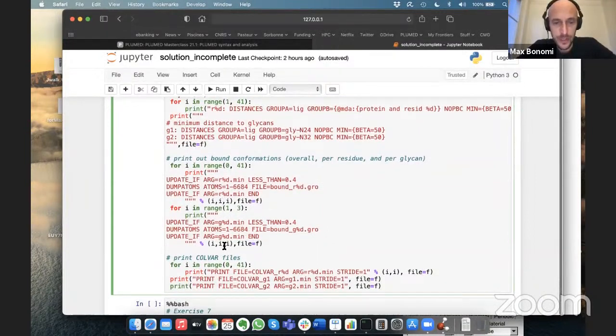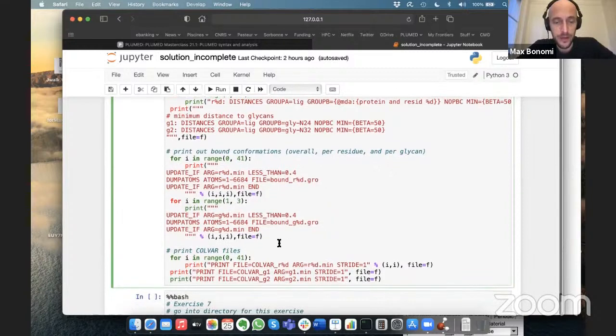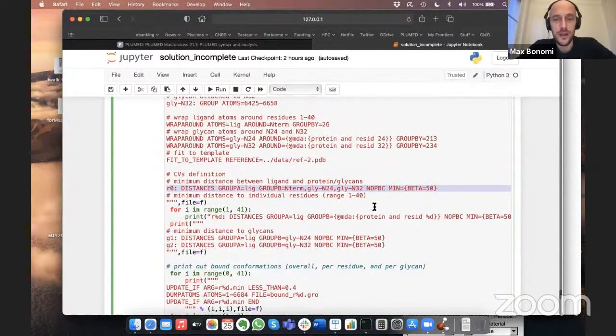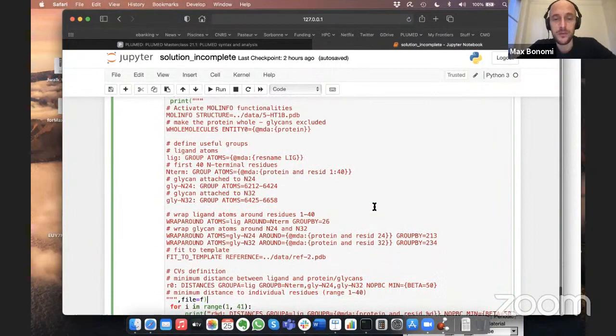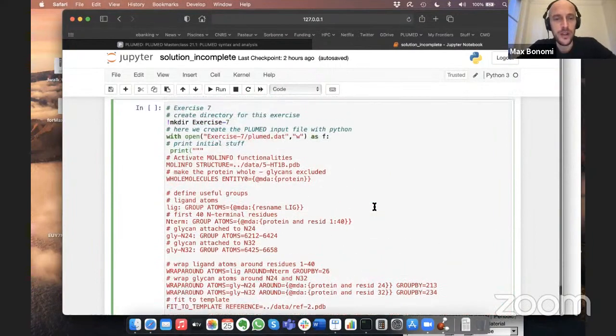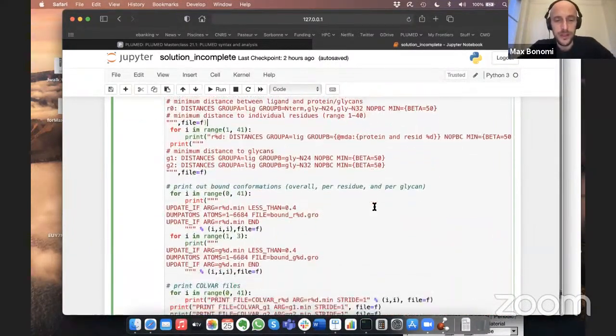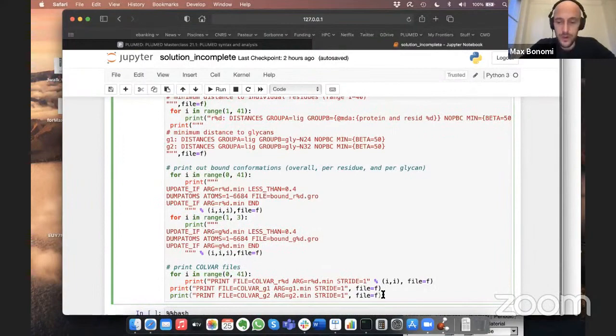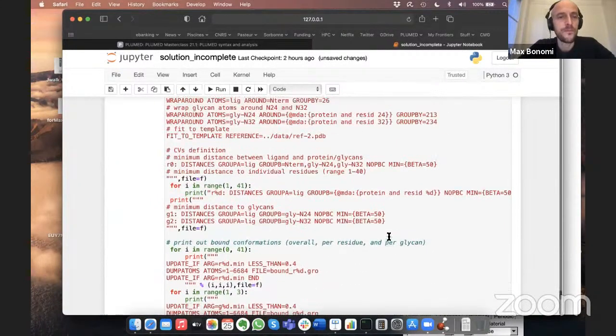And this loop is done in Python. Finally, you print out also the value of the collective variable that you're using. So this is a bit elaborate, and you use Python to create a long Plumed input file, but it works pretty nicely, and I will do this part also.